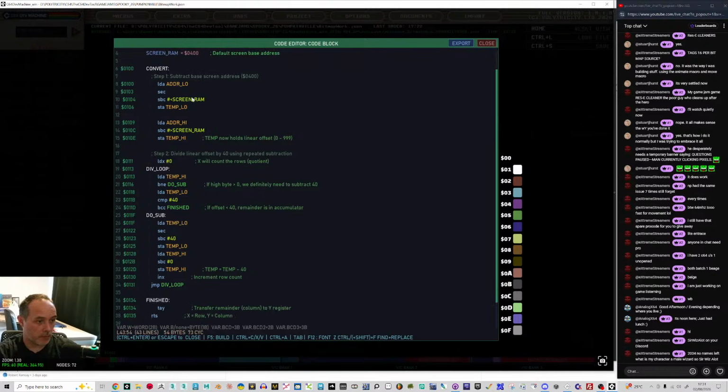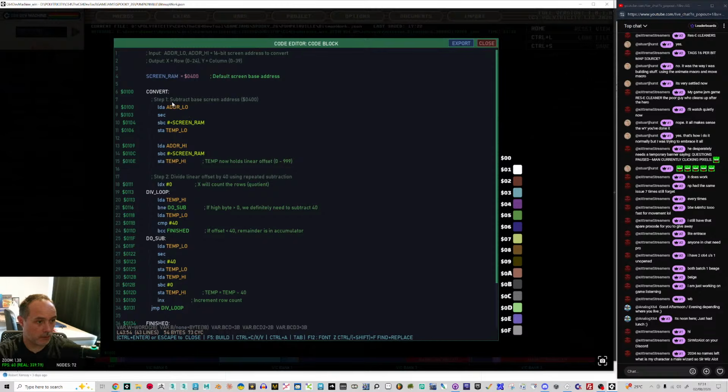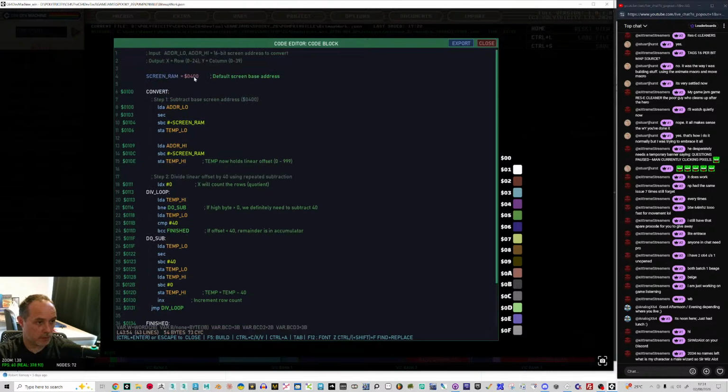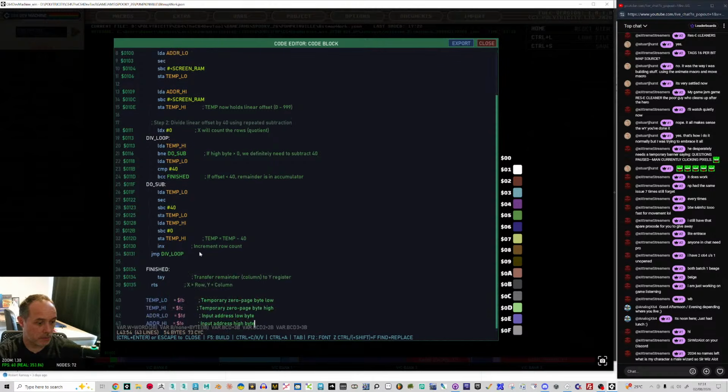Okay, got a screen RAM. I need to give it... okay, I guess it's that one. Giving it that location. Oh, and that's it. Getting stored. 0 page input address. Right. So where's the row?